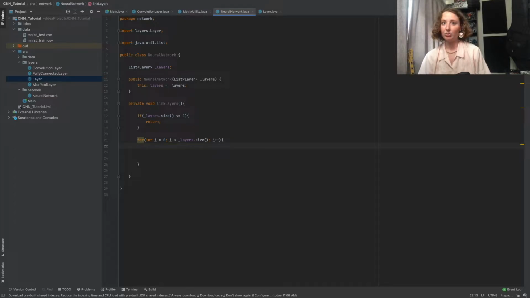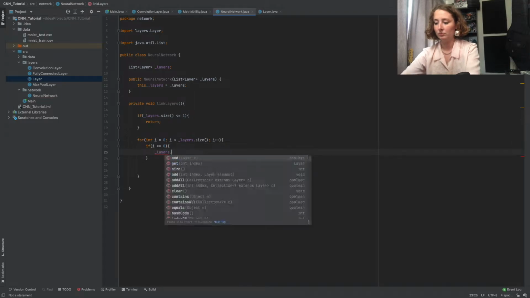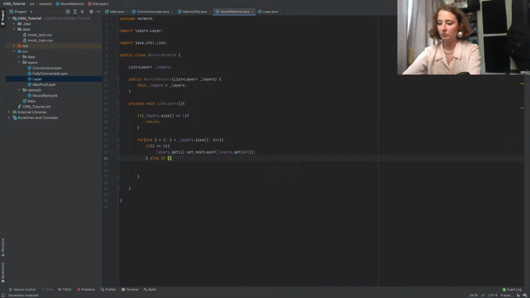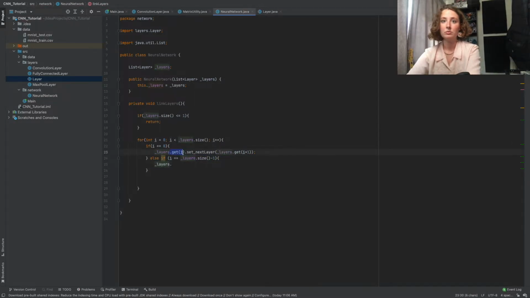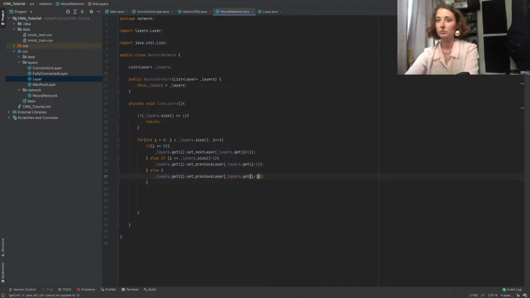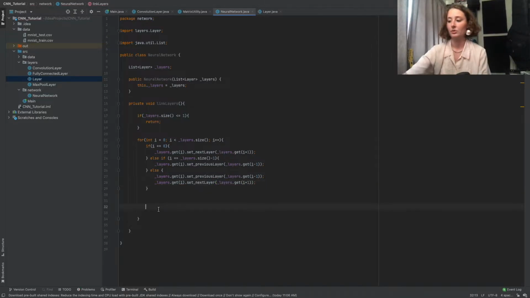For all the middle layers we're going to set the next and previous layers, and for the last layer we are only going to set the previous layer. Cool, and that's all we need for that function.